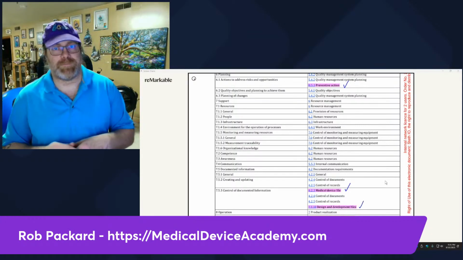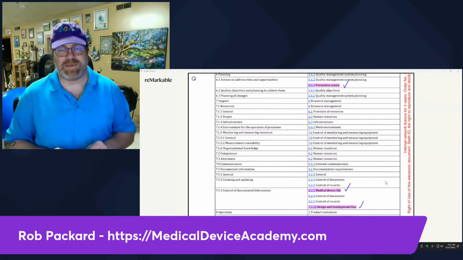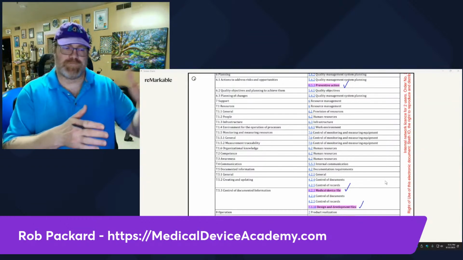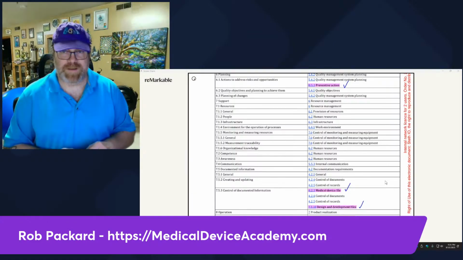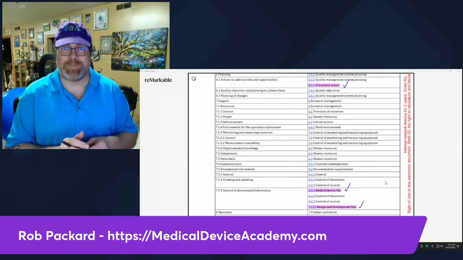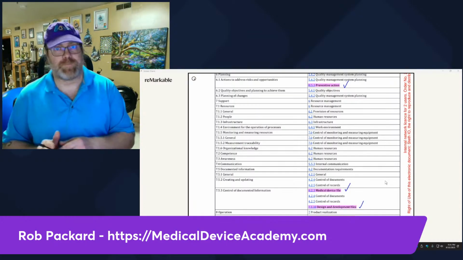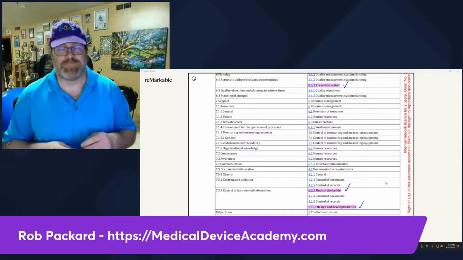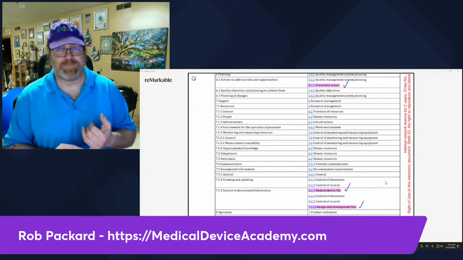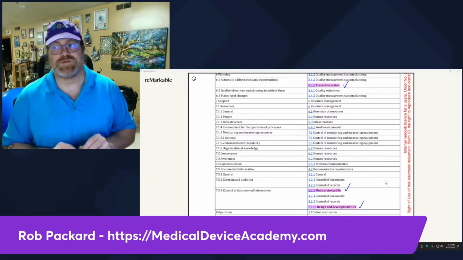The design and development file, currently the FDA thinks of that as a design history file. It's all the history from the beginning to the end of your design. The medical device file might be just the current DMR under the current system. When the FDA in February switches over to incorporating by reference ISO 13485, the definition of the DHF disappears, the definition of the DMR disappears, and they just use these two.